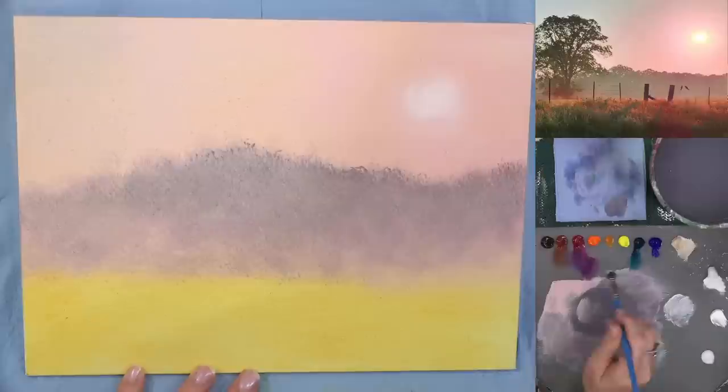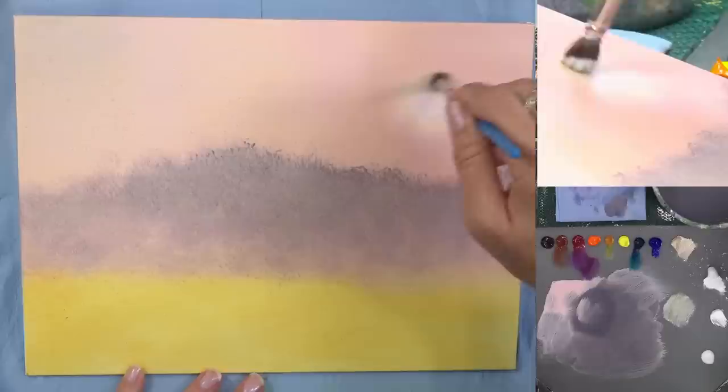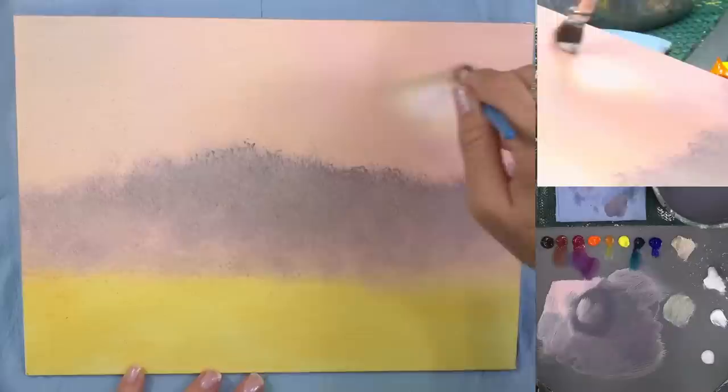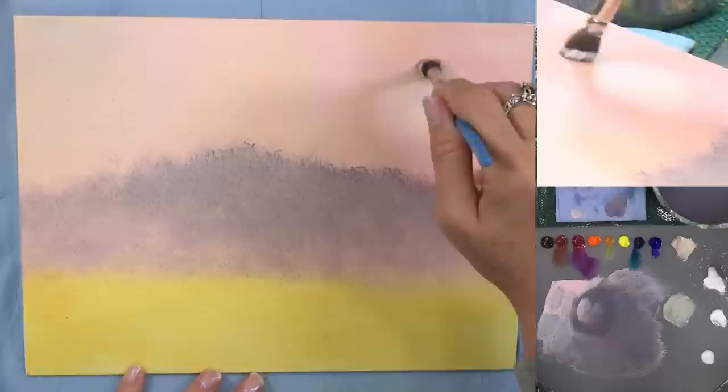Okay, I'm going to get a little bit of my Indian yellow hue and go over that outside area. Again, very, very light pressure because I don't want to lift off any of this white that I just did, and go out from there. Okay, and then I'm going to get my pink from my sky color and go around that area again. Ooh, picked up a little bit of that.